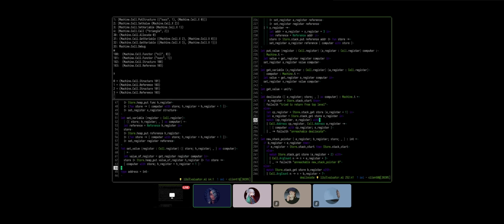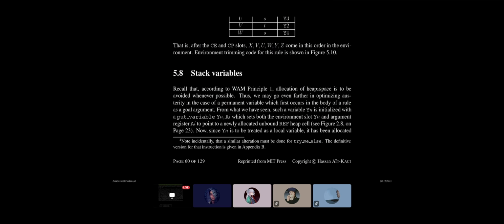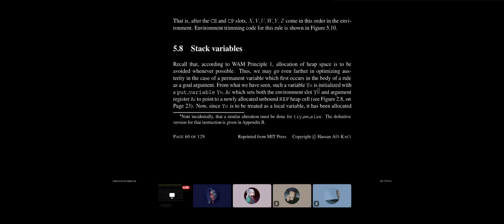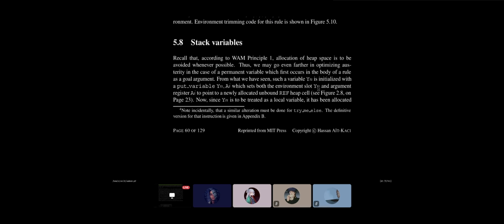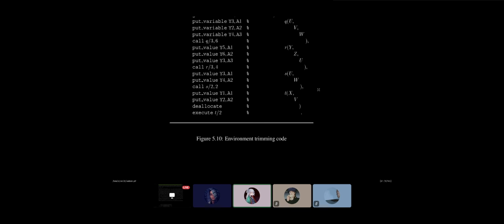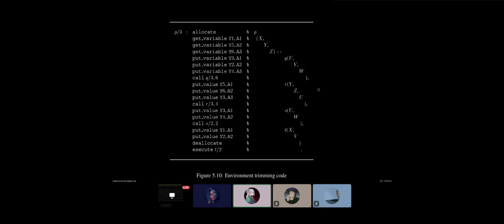Okay, that's good. Stack variables. Environment trimming code.